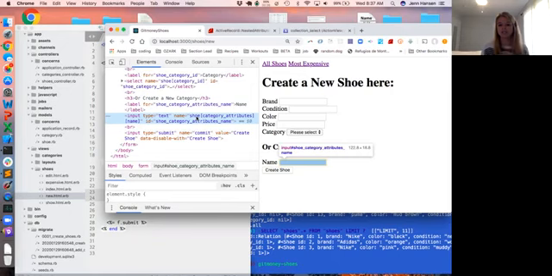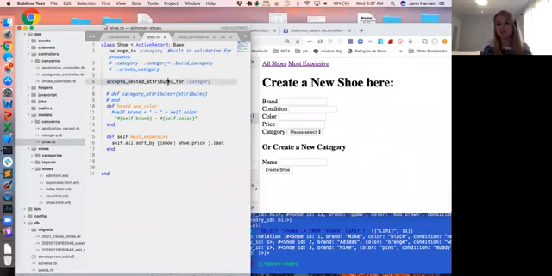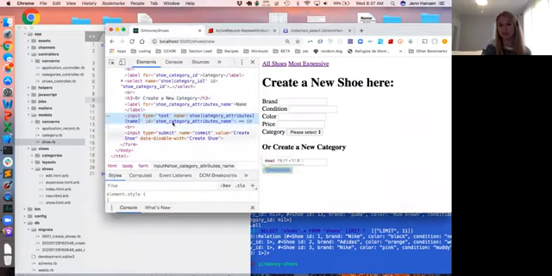Now it says shoe, category attributes, name, which is like a nod or basically a hint that it is now going to be using this method created by our accepts nested attributes for. So this has added a new setter method that is going to be used when we set our params, because it's changed our params to now call that method.